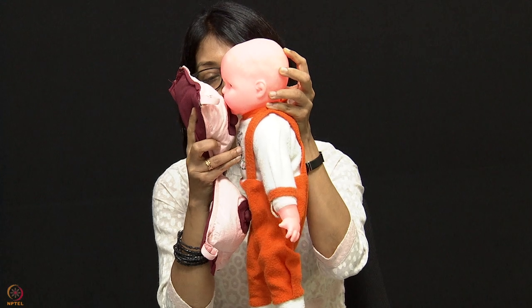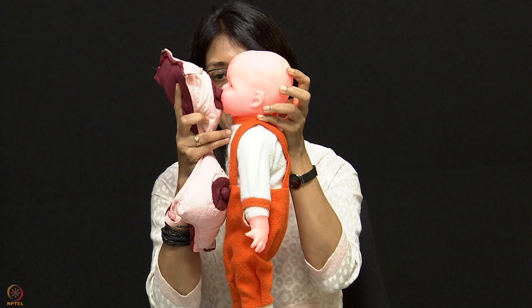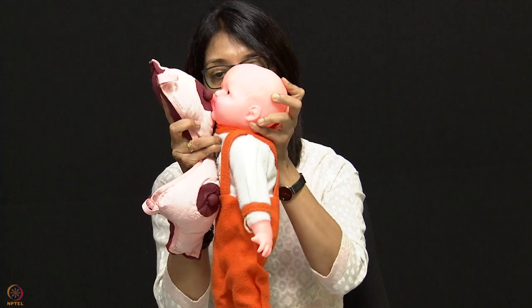In this position, I would pull the baby's leg down, and then again extend the neck and bring the baby so that the mouth is more towards the lower areola and the neck is extended. This is the position, extremely important because this is a docking position. If you can dock the baby well, the baby will be able to grasp the areola pretty well, a lower areola latch. Remember, it's not full areola, because every healthcare worker I come in contact with says pura areola jana chahiye. It's not full areola, it's only lower areola latch.